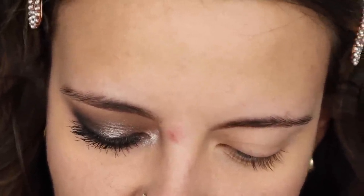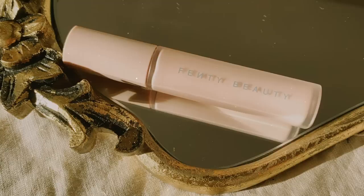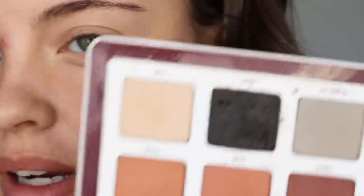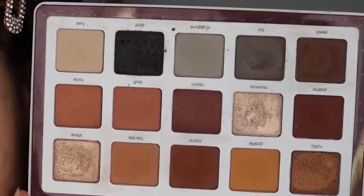So I'm going to be starting off with the eyes today. I already primed my eyelid with the Fenty Beauty Pro Filter eye primer, and then I also put down some concealer, and I used the Rare Beauty concealer in the shade 210N. I'm mostly going to be working with my Natasha Denona Biba palette. I'm mostly going to be using this row down here.